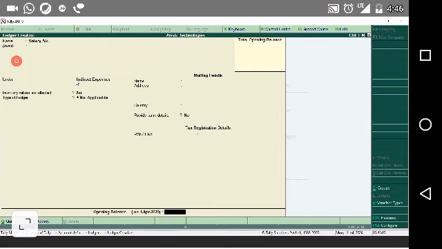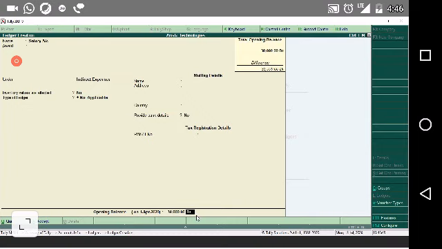Suppose I have a salary account, and on 31st March 2020 it has 30,000 rupees as closing balance. So the next day is the opening balance. I put it here, and after putting that, DR is automatically displayed. As per accounting rules, salary is a nominal account. The nominal account rule is debit all the expenditures, credit all the incomes. So salary is an expenditure, so automatically it will show debit.